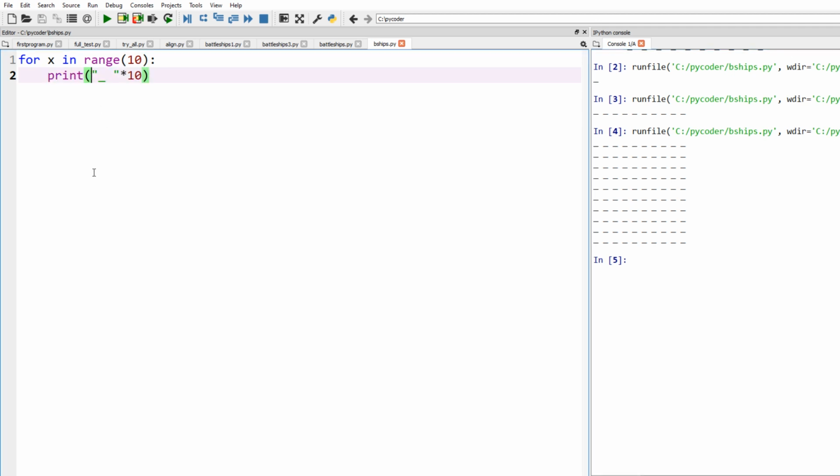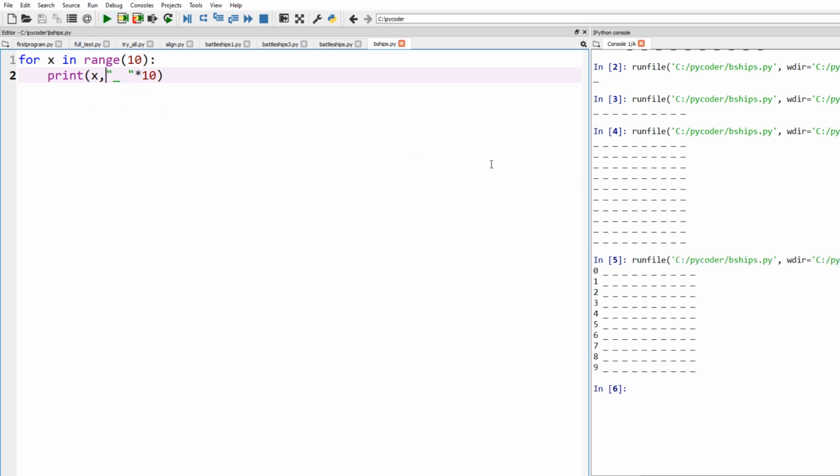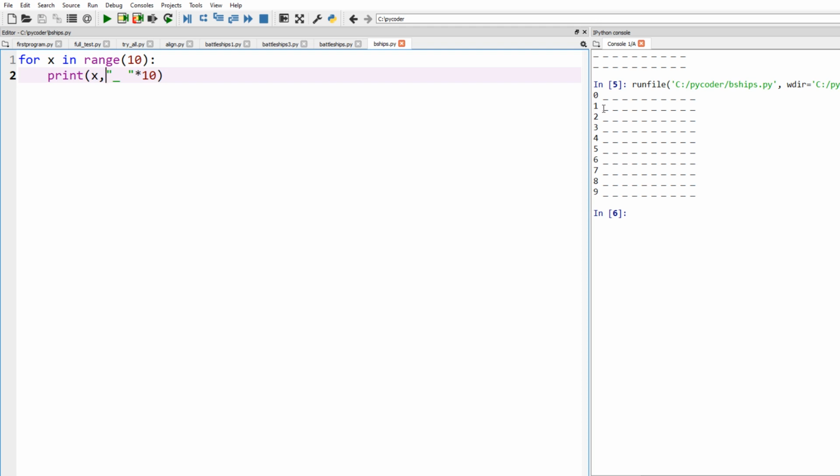So in our print statement, we can put x and comma. So now we're going to print x, then the lines, the underscore and space 10 times. So now you can see what x is when it goes round in this loop. So let's run that. Now you can see it's gone 0, 1, 2, 3, 4, 5, 6, 7, 8.